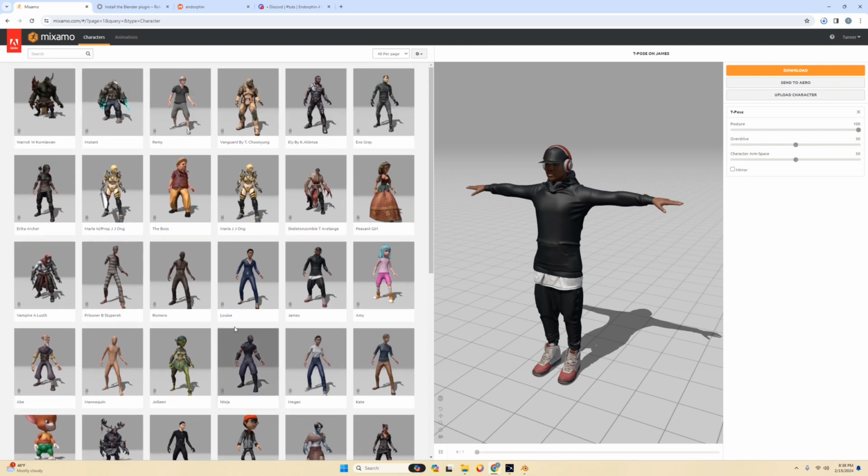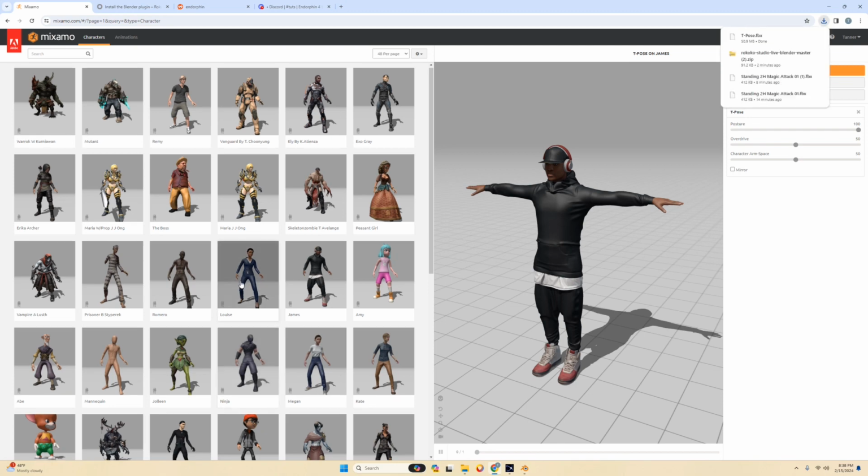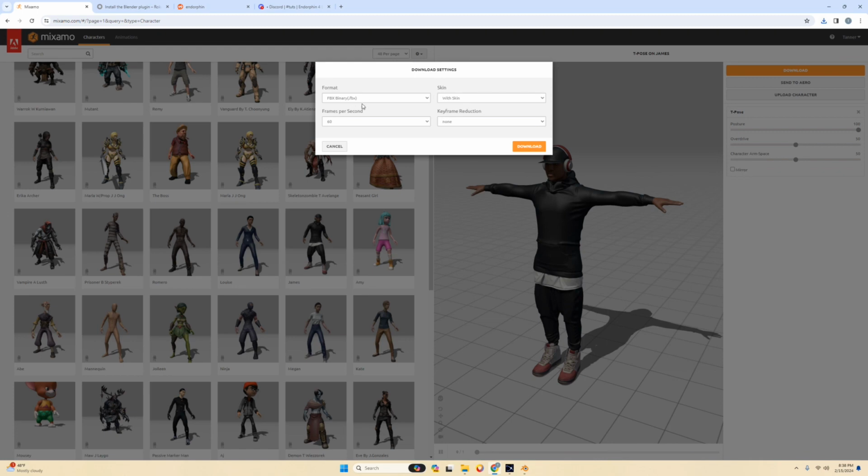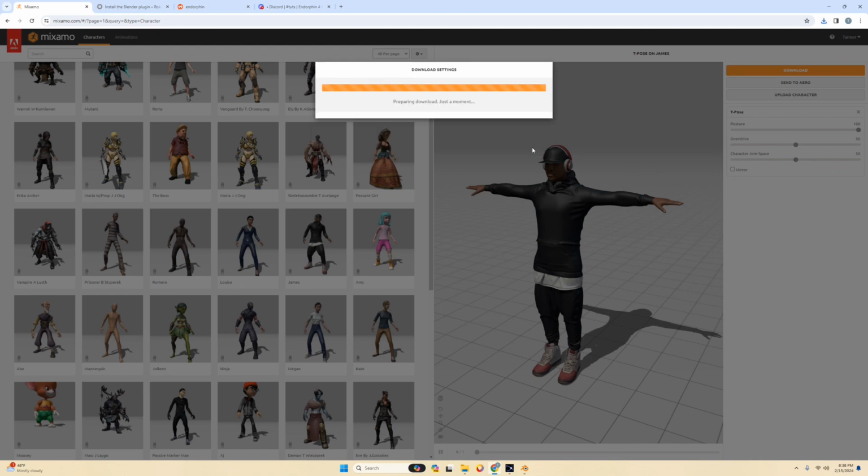Avoid those if you're trying to render in Eevee. Otherwise, you can use whichever character you want for Cycles. So let's download this guy, FBX 60 with skin. Can take a second while that downloads.